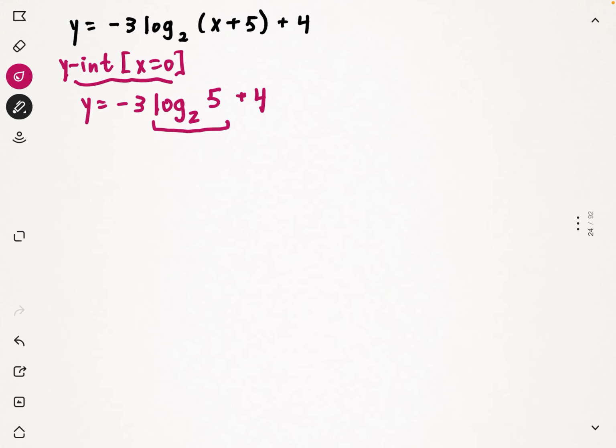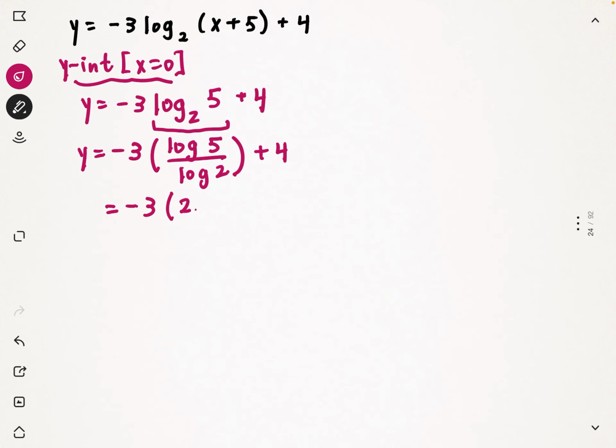So what you're going to do is use your calculator, and you're going to solve for this by putting in log 5 divided by log 2. You're going to get a decimal number when you calculate. You know it's going to be 2 point something. So rounding off to 3 decimal places, not quite exact, you're going to get 2.322.